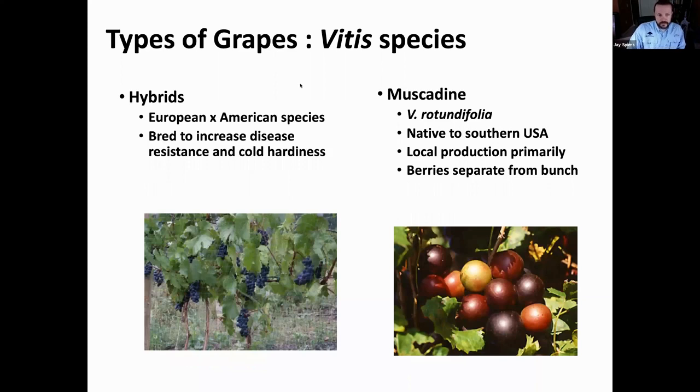Then there's hybrid grapes, which are mostly European grapes crossed with American species. These are mostly to increase disease resistance, cold hardiness. They had a big role in increasing resistance to phylloxera way back when. But there are some bunch grapes. When I talk about bunch grapes that we can grow that are resistant to Pierce's disease, they would come from this category. They'd be hybrids that might have some European grape in their background and the labrusca. But we can grow them because they're resistant to Pierce's disease.